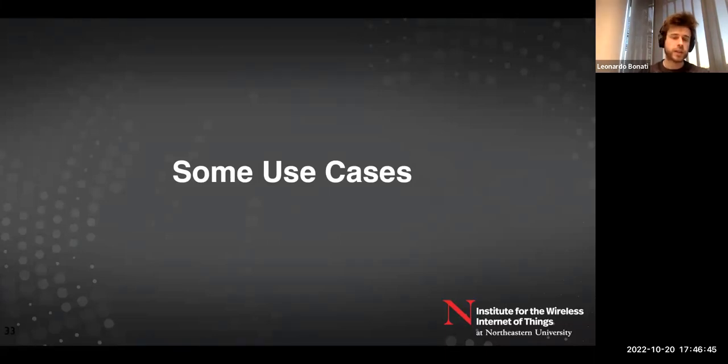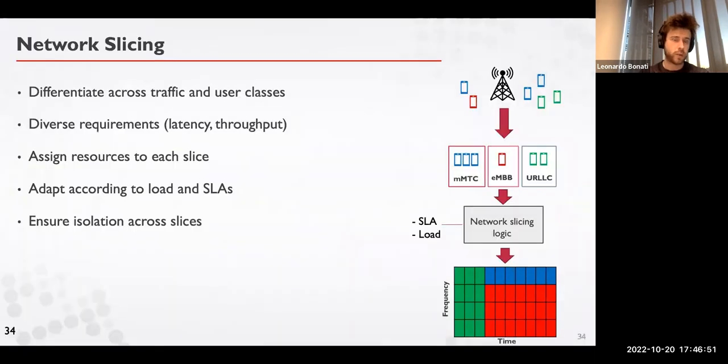So now that we saw some challenges, let's also see maybe some relevant use cases in all of this. So one of the use cases that I also mentioned in the previous slides is related to network slices. So network slicing concerns dividing our spectrum in different subportions, and we can manage each subportion of our spectrum that is used by our base station in a different way. So, for example, in the picture on the right, you see that I divided my spectrum in different portions. So I have different colors: green, red, and blue, and this corresponds to different applications.